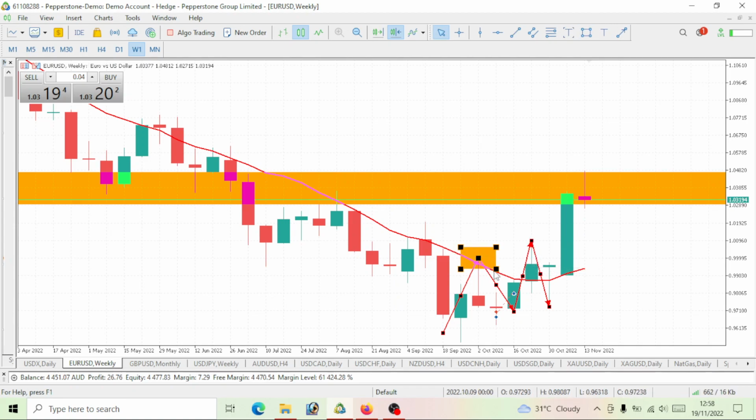That is one way to know an uptrend move. Once a new higher high breaks the previous higher high, then we are on a bullish move. So this is a correction, and guess what? The correction actually failed to break this previous higher low. The pullback failed to break this low, right? This level, right? And guess what? The new highs have been made. So of course, after the new highs have been made, what do you expect?